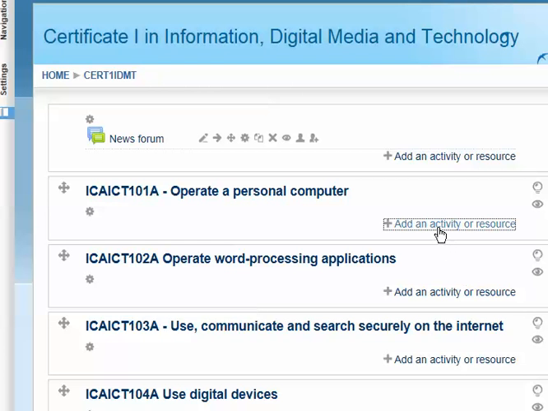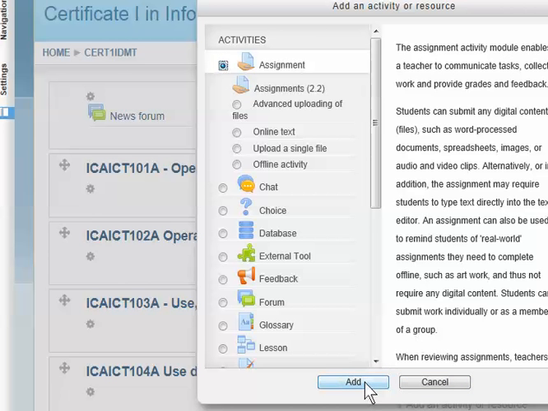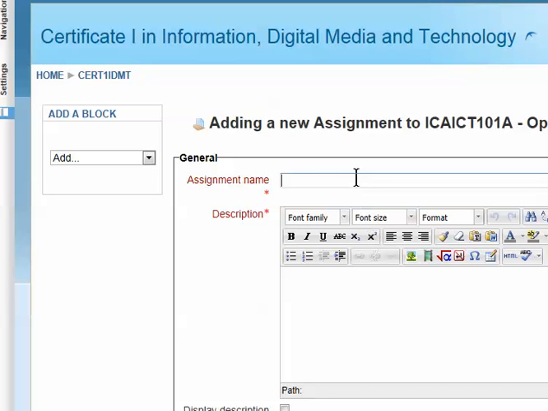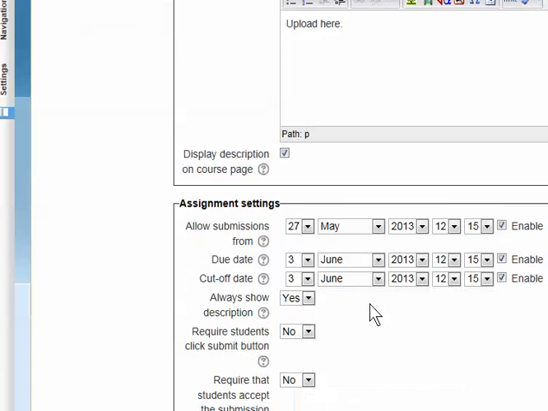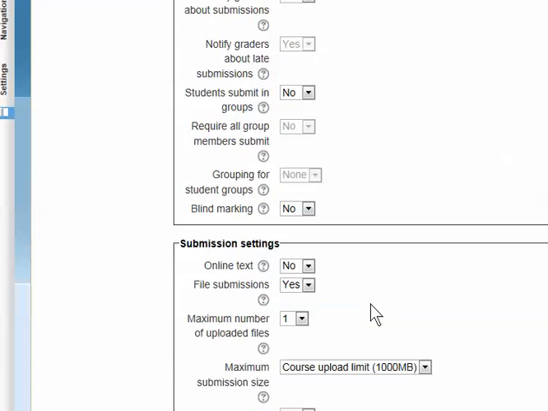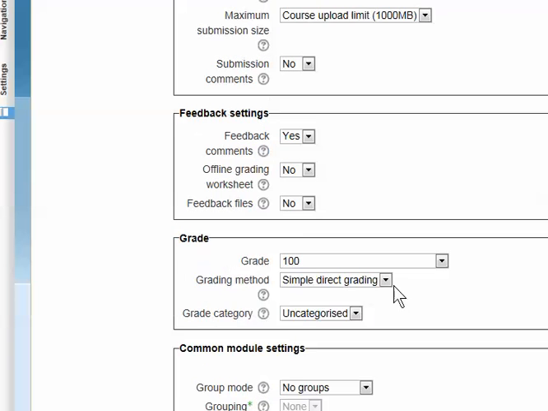Now I can go and add an assessment piece, such as an assignment, and fill in the details. Now there's lots of things we can fill in there, but I'm not going to look at all of those now.